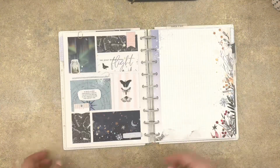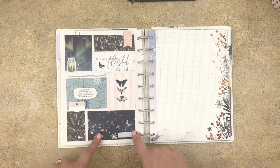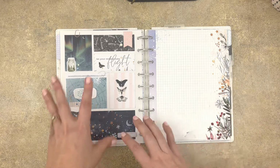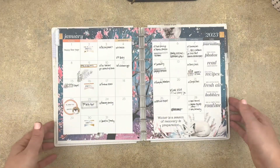It has these little grids on it, and I just wanted to play around and make a grid mood board for the month, and I might do it again for February. This was really fun to do. And then on to my monthly page.